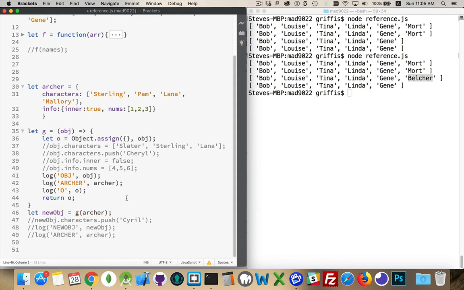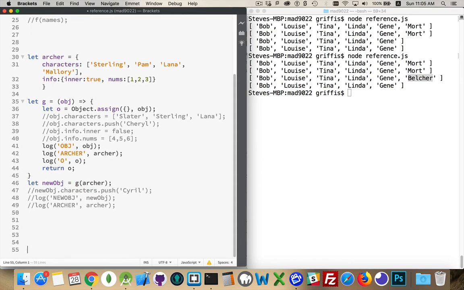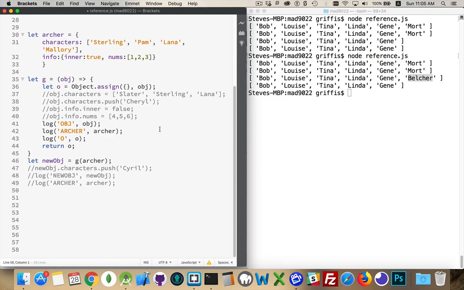Now, I'm going to run this function down here. Let's move this up a little bit. There we go. All right, I'm going to call this function g, and I'm going to pass my object Archer up to this function. Now, I'm using an arrow function here. That doesn't make a difference. I just used both to show that it could be done either way. I'm going to pass my object Archer up into here. So this obj, this is going to be a reference back to Archer. Anytime I write obj, it's the same thing as if I had written the variable name Archer. I just have an internal local reference back to Archer.